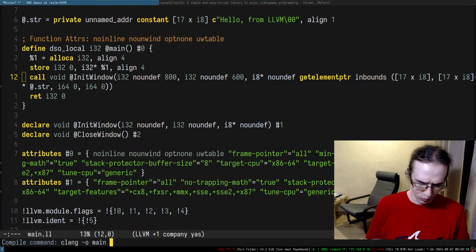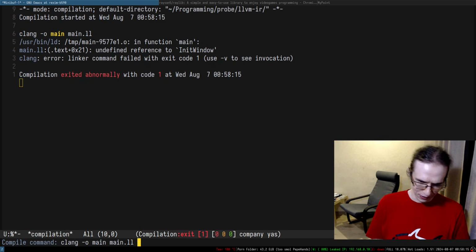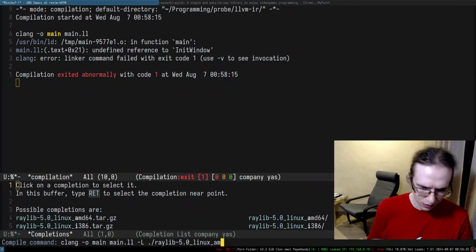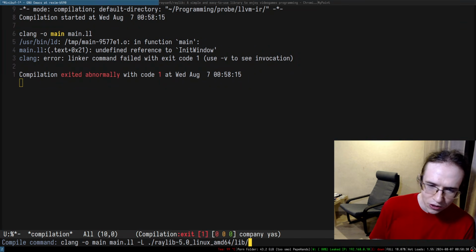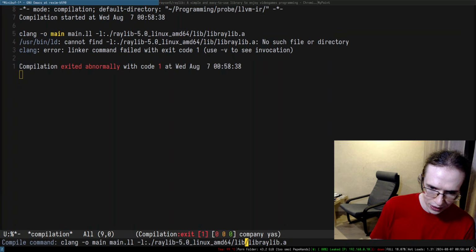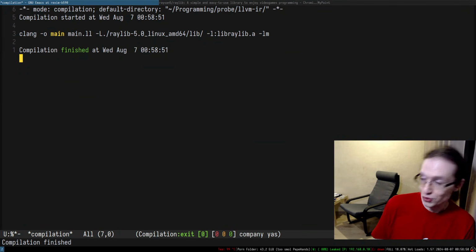Right, so this is going to be -o main.ll. Okay, so that's perfect. It cannot find this thing. So let's do -L raylib AMD64, and what we have in here is just a lib. So maybe I can explicitly say link with this lib raylib.a? I can't do that. So that means I want to do something like -L and then a smaller -l. Can I do that? That is good. Link with m. That is good.